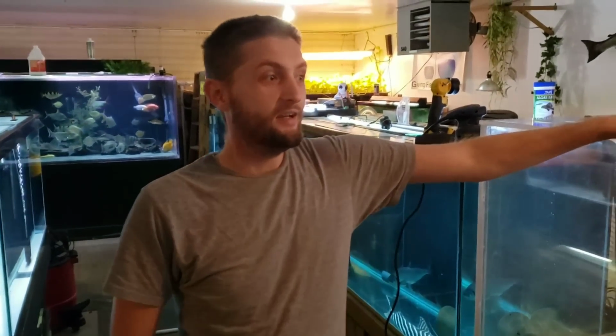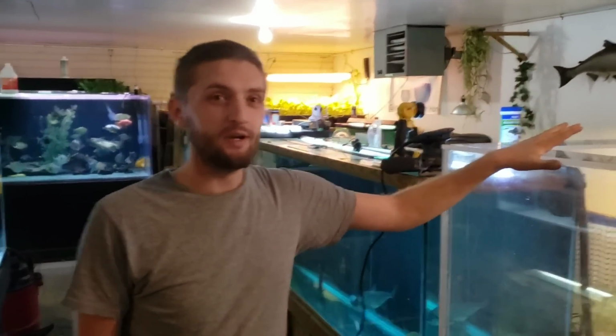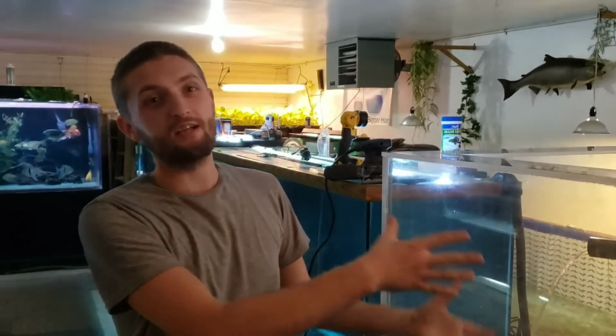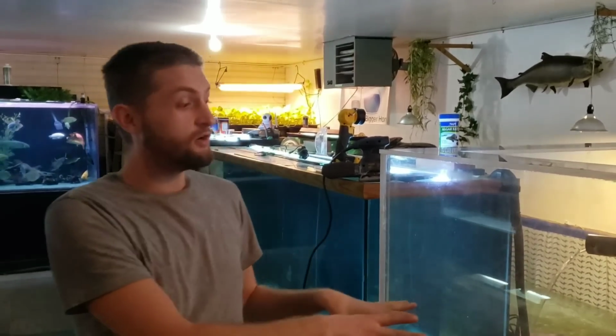Alright guys, so today you've seen us take this disaster of a somewhat tank build. Someone tried fixing it, they didn't know what they were doing, so we went ahead and fixed it the right way. Now we know it's safe for us to stick our fish in it. So when we get this all wrapped up here tomorrow and all siliconed in, we're going to go ahead and fill this tank up with fish. But that's going to be a part 2.